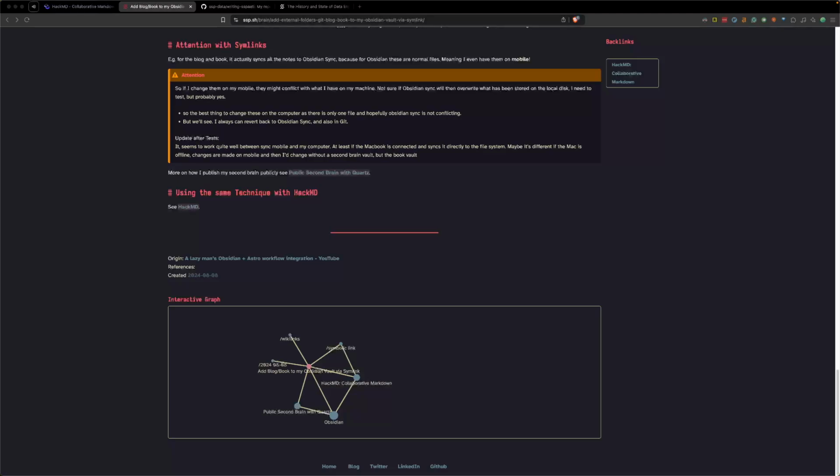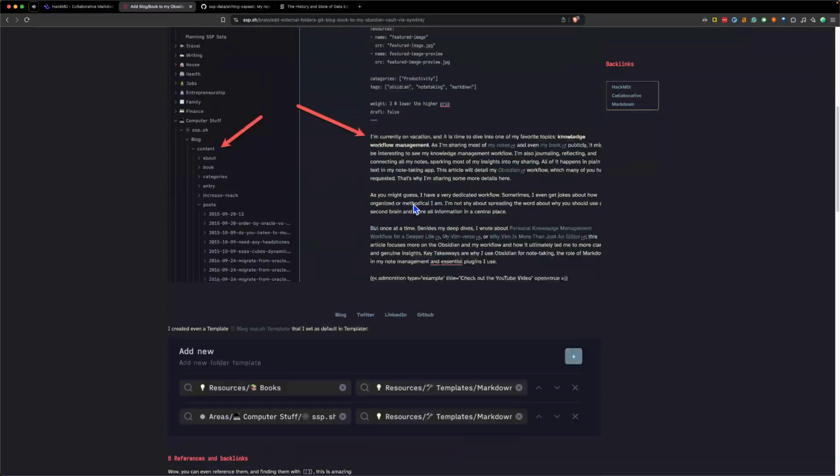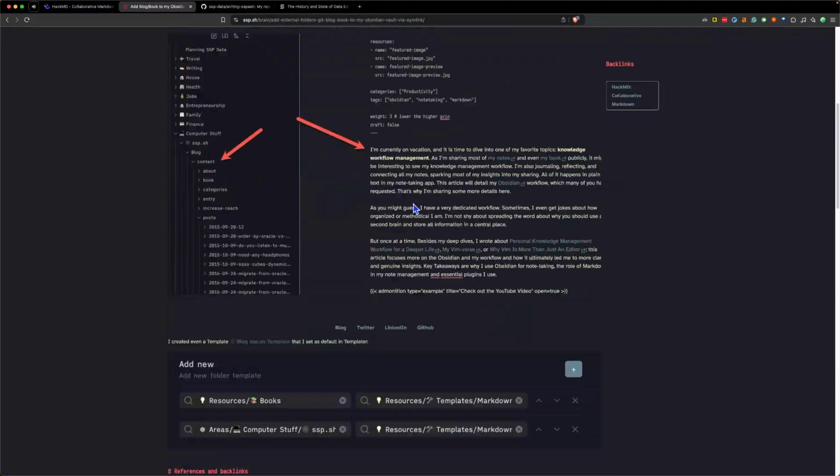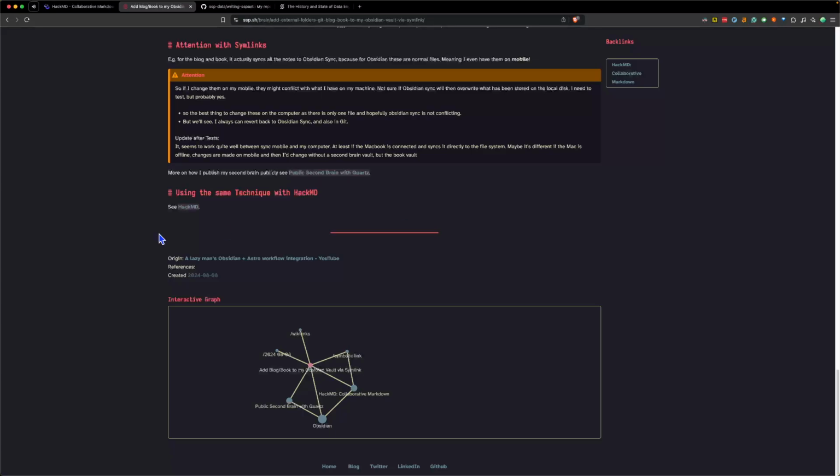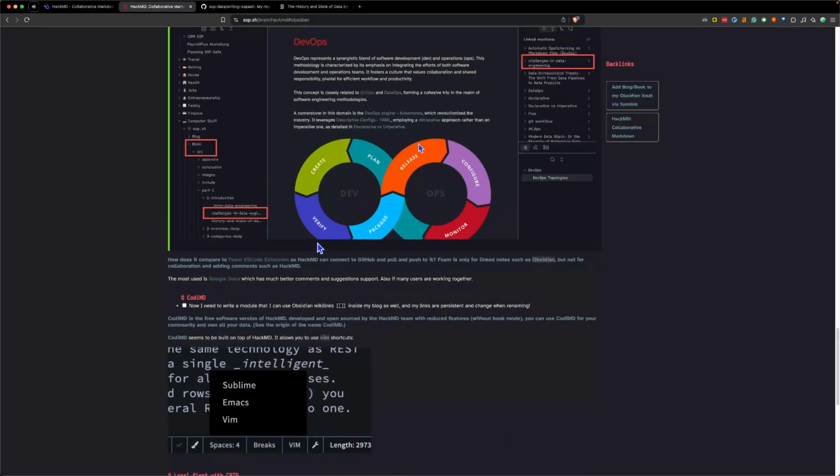And just this week I also found a way to actually collaboratively use Markdown. I knew how to use that with HackMD already before, but now I also integrated it into my Obsidian brain. So I quickly wanted to showcase these two things. So first I will start with the Obsidian, and the HackMD.